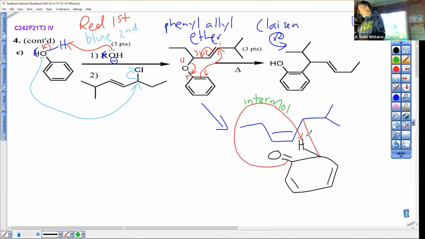And don't forget to make your ring aromatic again. The strong driving force for this reaction is re-aromatization. And that's the end of that. The best part is you got a sigma bond between 2 carbons without much effort. Up to here, those are 2 facile reactions. That means easy. And moving on to part D.